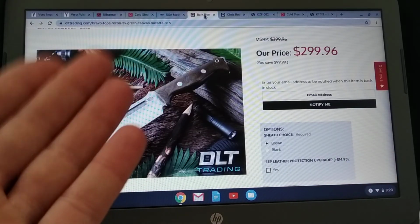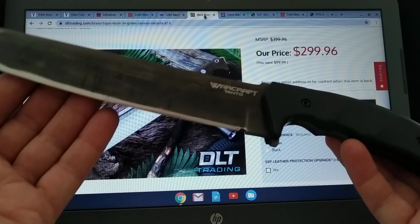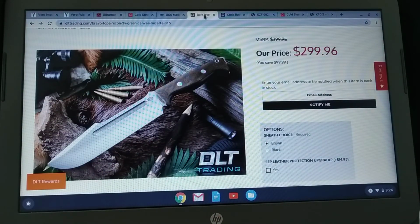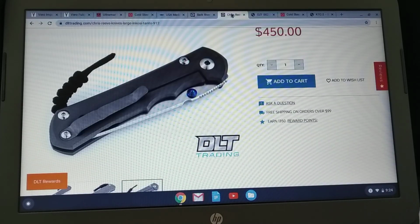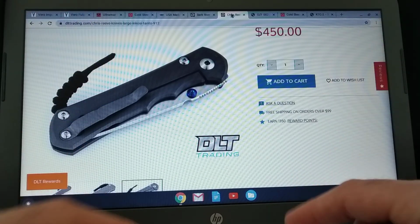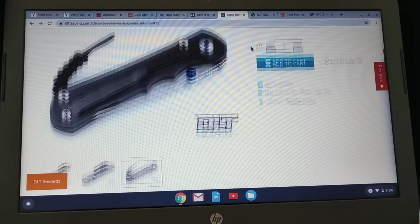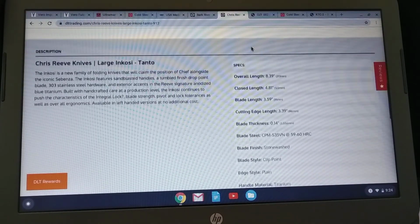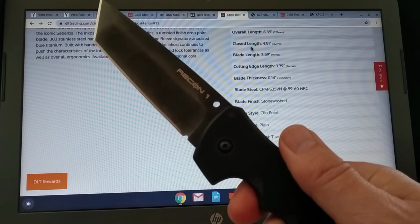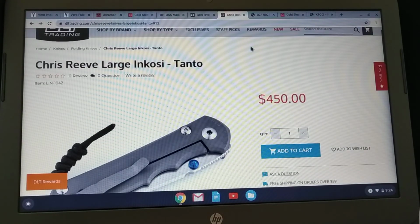The Bark River, well, I looked very seriously at that one, but I had to have the Warcraft. Why compromise if you're going to spend your hard-earned money? Get the knife. But that's a really nice choice if you don't like mine. Chris Reeves, again, the lock strength, very low. Super low. The price, holy mackerel. Get a look at that. But don't look directly at it, you probably turn to stone. And what's the spec? Oh, wait. S35VN. $150? $450. I don't see it.